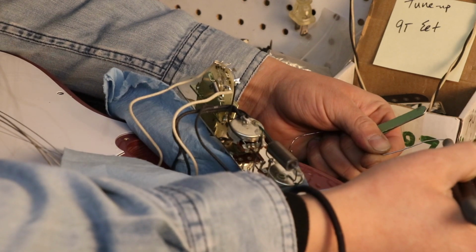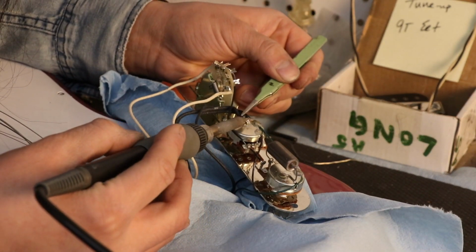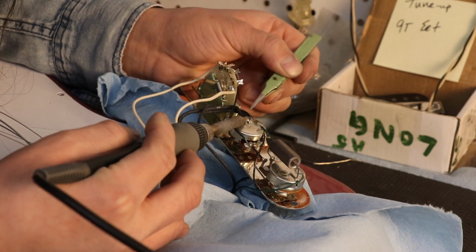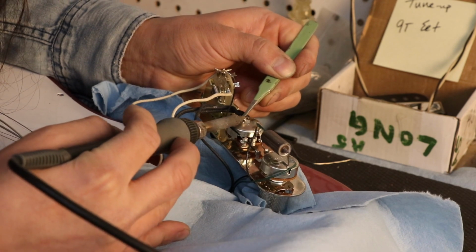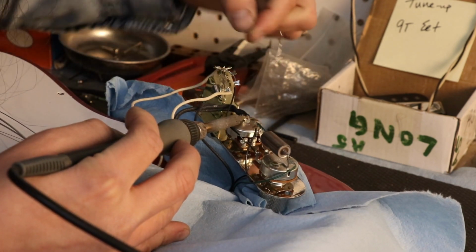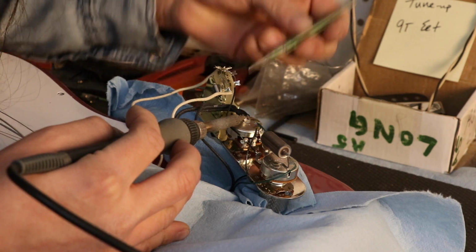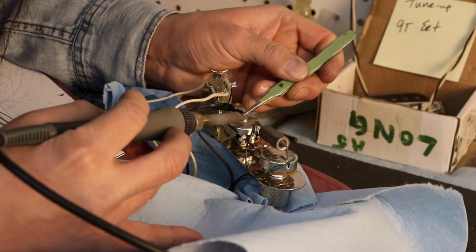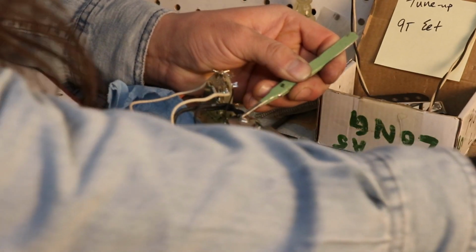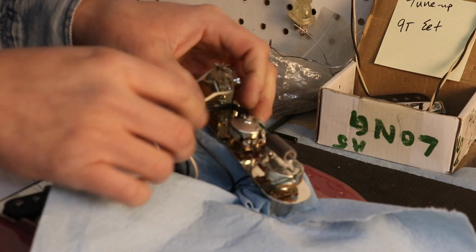Yeah. Really fine tweezers allow you to move the wires where you need to. And a lot of times, like in this case, you'll see he's using the tweezers just as a hold down. So as it heats up, he's holding that in place to make sure that solder joint is solid and where we want it. Just needs a little bit more solder. And then this is how you get them to not go flying all over the place. See, we've got a good connection.